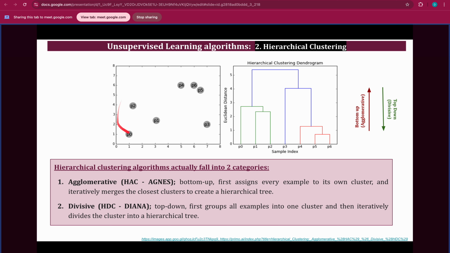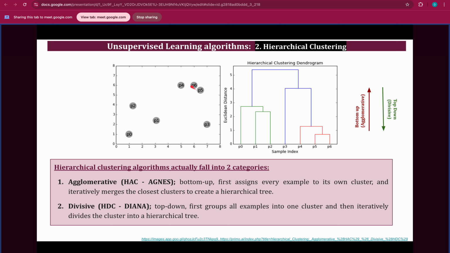On the left side, as you have seen, there are a few data points, 7 in total, starting from P0. Firstly, it sees which data points are closer to one another. When I say closer, in reality there are some features associated with the input data. If features are similar, those data points will be kept in one cluster. So if you look at this distribution, the points lying next to one another share some similar features.